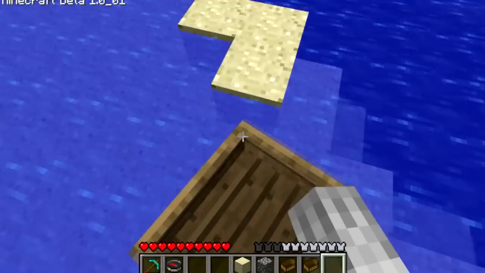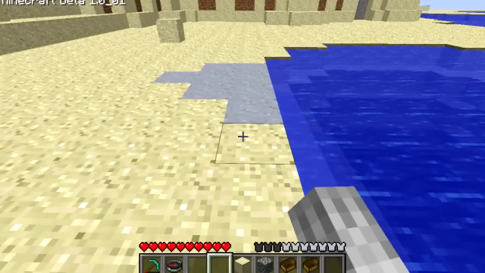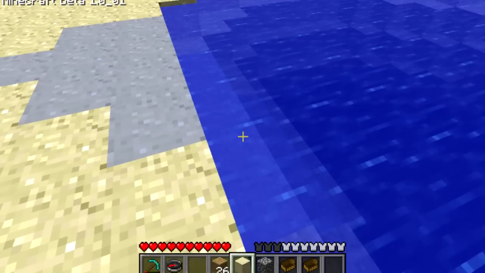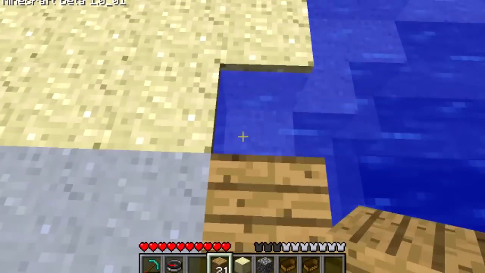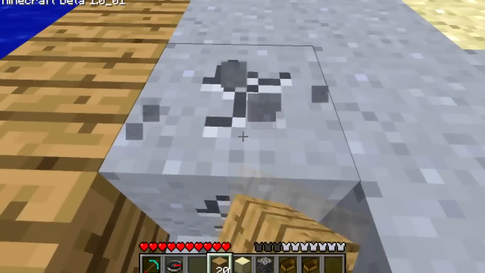There it is, there's some clay. I'll just show you. This is clay right here. A good idea is to block this off so water doesn't come in while you're trying to get out of it. Anyway, this stuff is clay. You'll get 4 to a block.